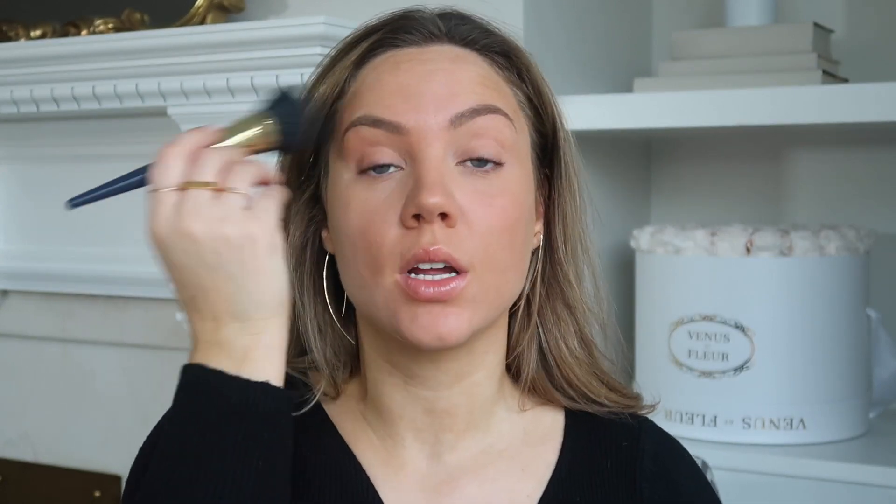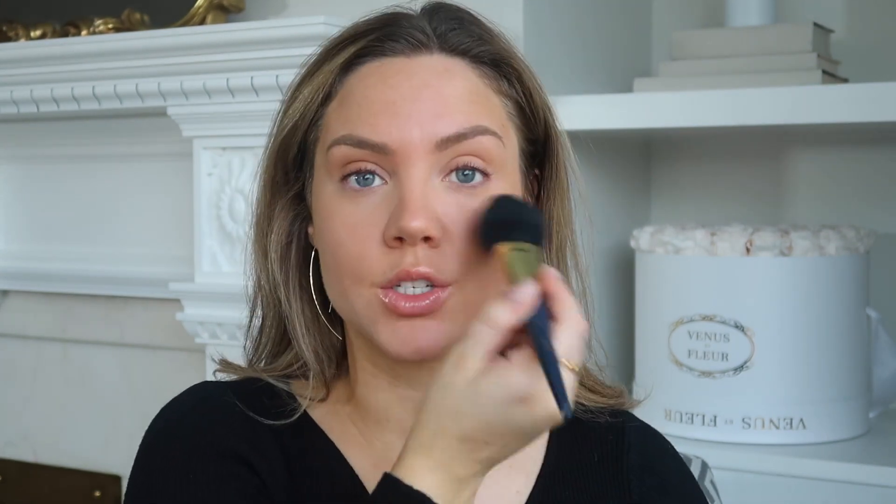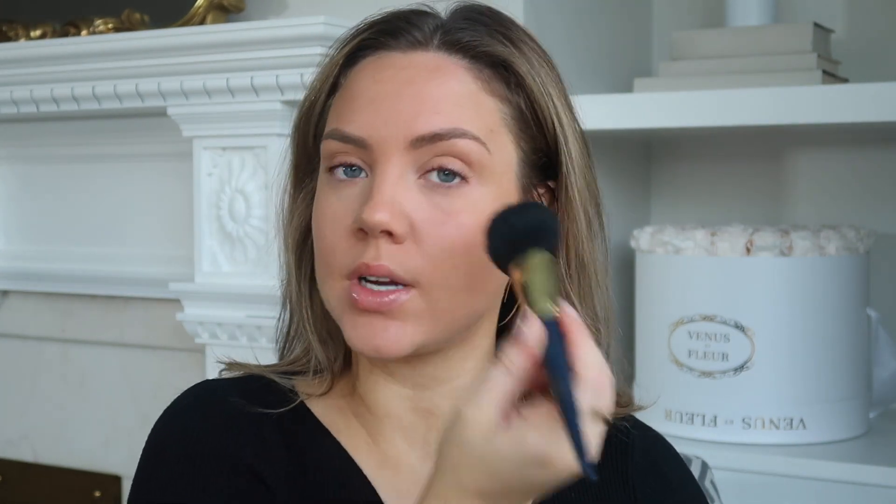Using a very small amount of translucent powder — this is the DMK one, which if you're really oily you will love, but you have to go to a skin clinic that sells it. I also love the Laura Mercier translucent powder and obviously the Charlotte Tilbury pressed one, so just use whatever you have on hand. It's really just to make sure everything stays in place. If you're oily or even combination skin, you still want to use it; if you're dry you can skip this step.